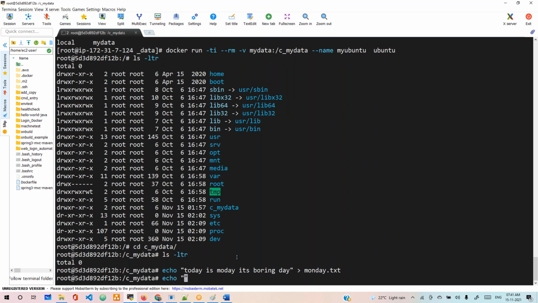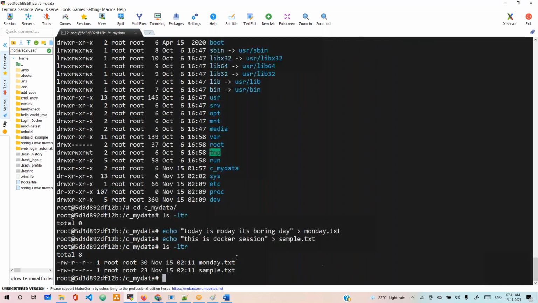I'll show the real examples next. Now, any files, this is Docker session, sample.txt, something.